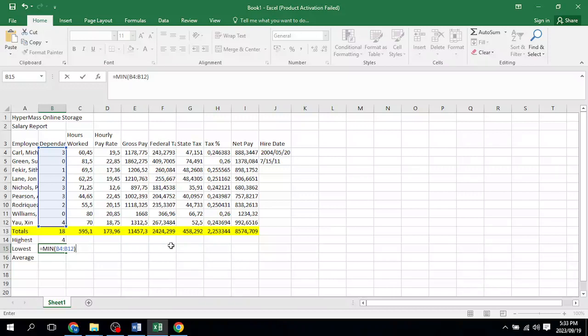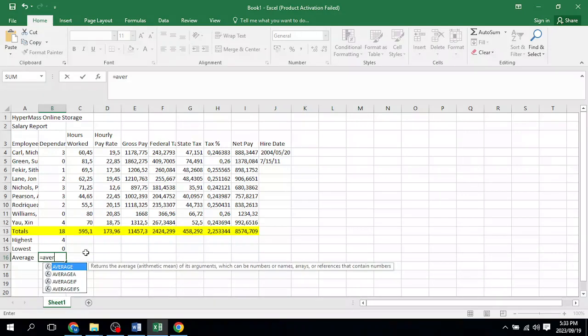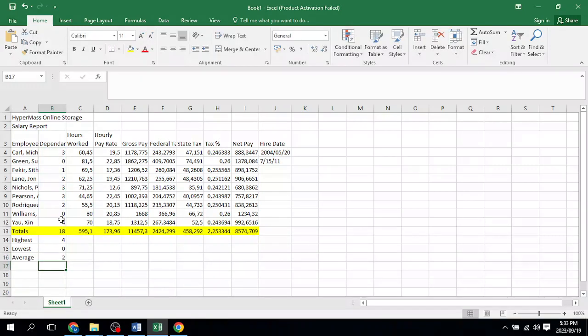Okay, don't do that. And then average. I just type the first four letters, AVER, and it will give me average, and this returns the average. Once you find the correct function, you just double click on it and select the range, not the totals, and there you have it.